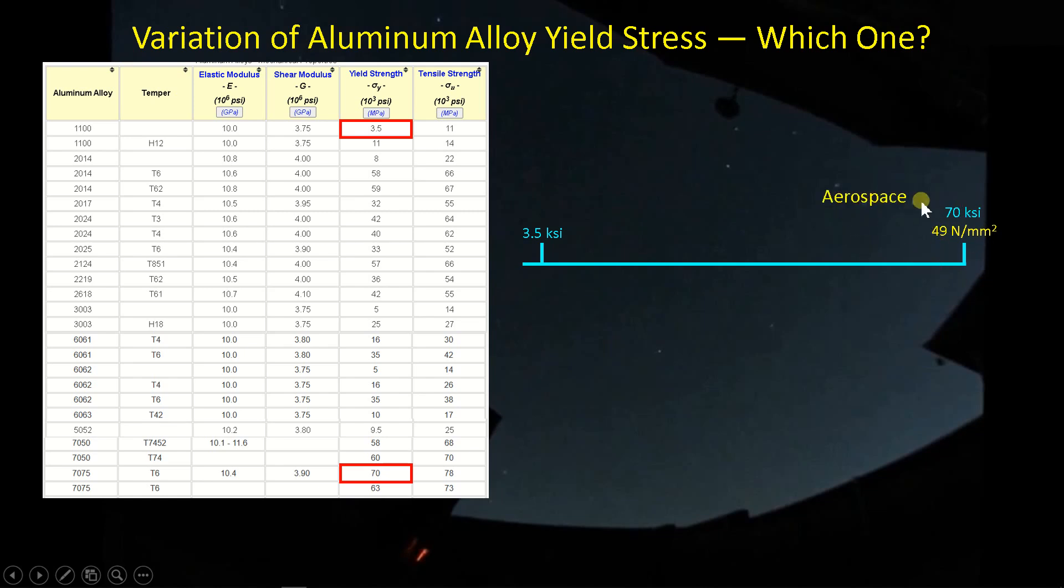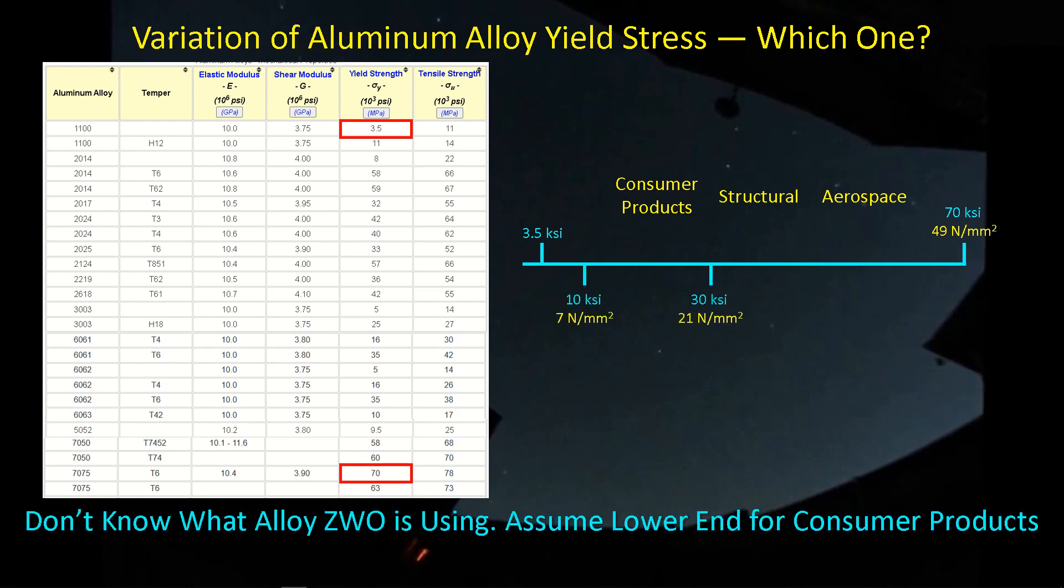If we break this down, the aerospace industry is generally working up in this area because they need lightweight material and they need it to be strong. And so that kind of aluminum alloy, which would be much more costly, is the kind of alloy they need for aerospace applications. And then you get into structural applications where weight isn't that important, but you do need the strength. And then finally, you're down into the consumer products area where strength is not a major issue and weight is not a major issue, but they're trying to curtail costs. So they don't want expensive alloys. And I'm just guessing here, but I'm assuming that that range is about 10 KSI to 30 KSI or 7 newtons per millimeter squared up to 21 newtons per millimeter squared. And I'm just guessing that the AM5N is built from some alloy in this range, although I suspect it probably is closer to this upper end and may even go into the structural zone here.